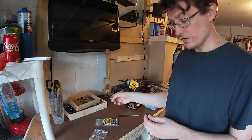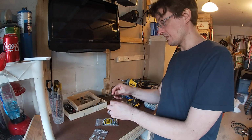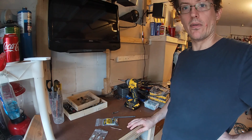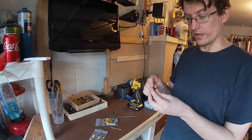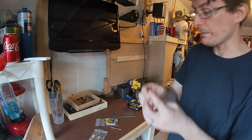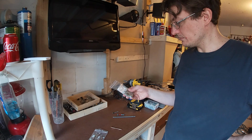Not bad. This is a good old regular Phillips. Actually, it doesn't give us the same strength or gripping power as their own bits, but hey, they weren't designed for it. As you can see, it's got square and Phillips on there. Not bad. I am impressed.